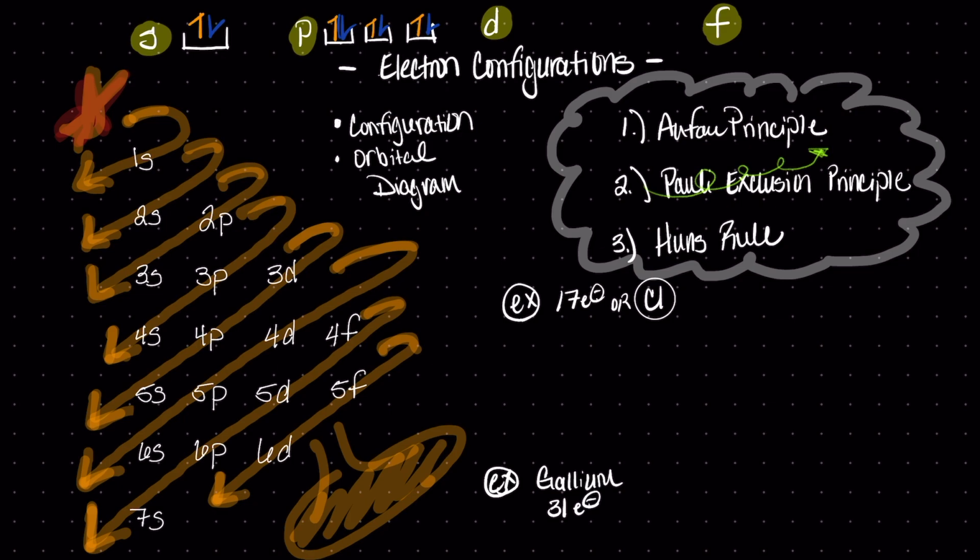And Hund's rule says you occupy essentially the entire orbital before you put something next to each other. So since electrons are negative, we don't want them next to each other, causing stress and problems. So we want to give ourselves as much room as humanly possible. So we fill the floor, quote unquote, before you fill the room.